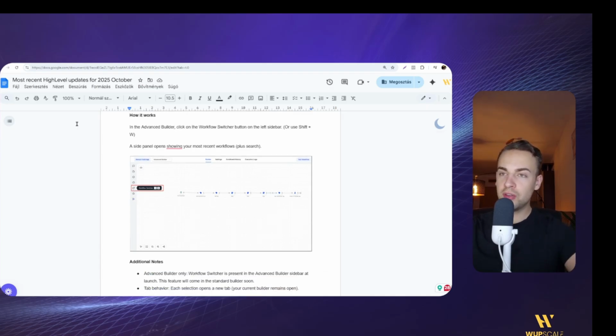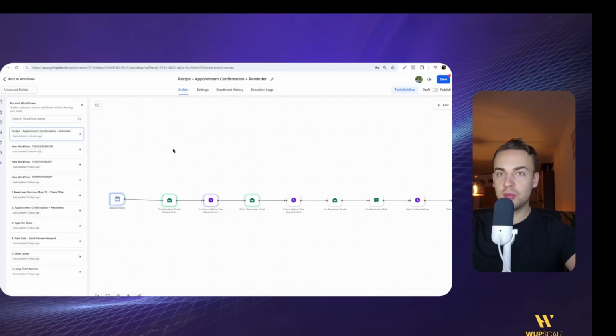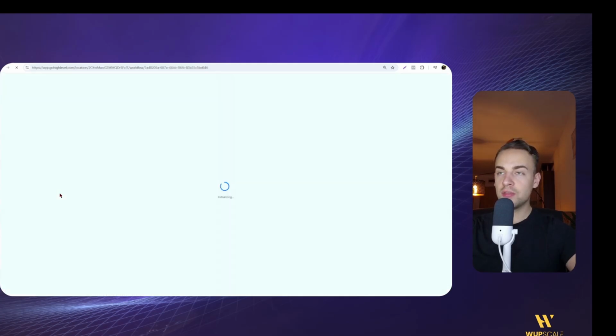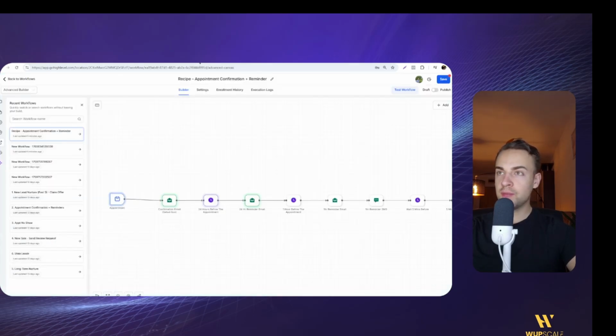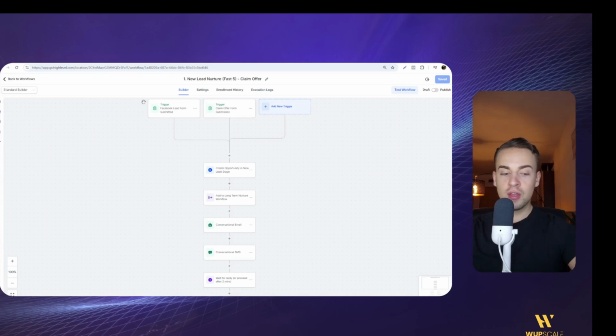So you can use the Shift W and there's also an image. So it's a button on the left side. This one is the workflow switcher, and I can also use Shift and W, and then I can switch between my other appointments for quick changes and quick edits. And what's great, it's going to open a new tab. So if I want to switch to this, it's going to open in a new tab, so I can work on both of these simultaneously. And then if I want to change another automation, I again do Shift and W.